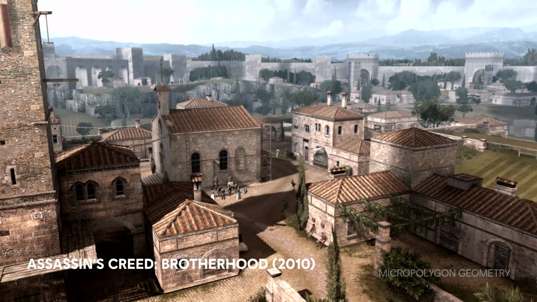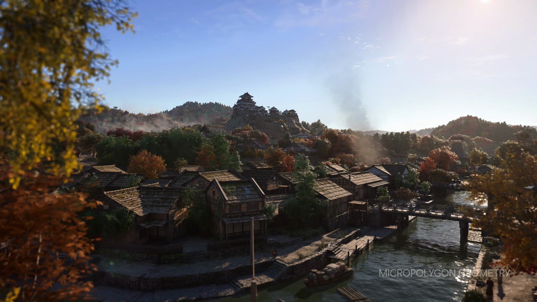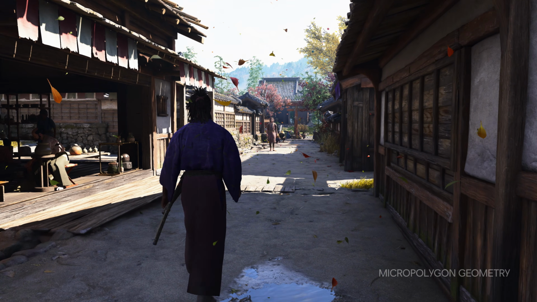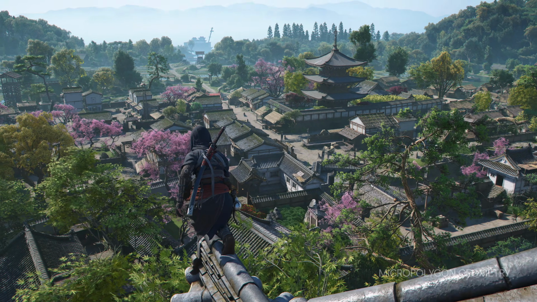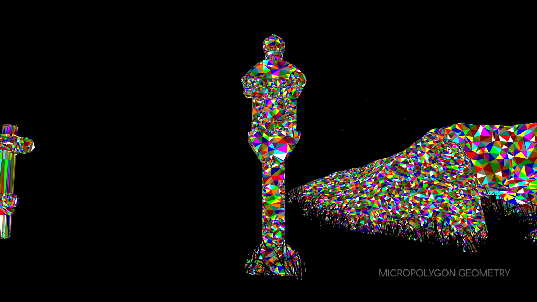That's fine when dealing with a closed map featuring only a handful of houses, but what about dealing with a massive dynamic open world? Micropoly works with a concept of automatic occlusion that allows both dense areas and more vast landscapes to render efficiently. It simplifies the work of artists. They basically don't have to bother anymore about LOD generation. Thanks to micropolygon geometry, the concept of level of detail essentially becomes a thing of the past.